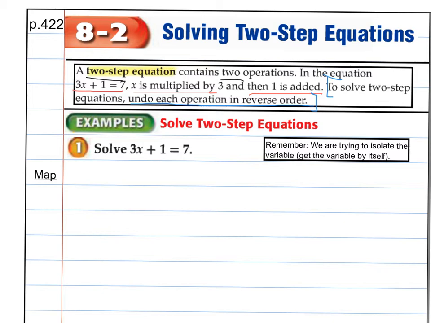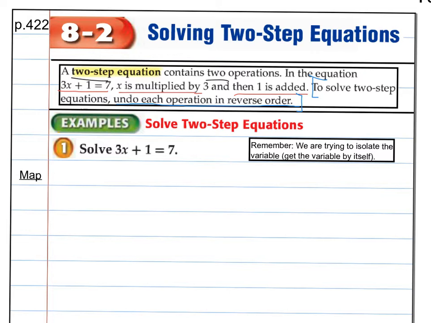What we do is we are trying to isolate the variable, trying to get the variable by itself so that we can figure out what it was before something happened. So we make two lines called train tracks or slide. Since x was multiplied by 3 and then 1 was added, since 1 was the last thing done, it's the first thing we undo. We undo adding with subtraction, so we're going to take 1 off. So we subtract 1 because 1 minus 1 is 0. And on this side, we're just left with 3x.